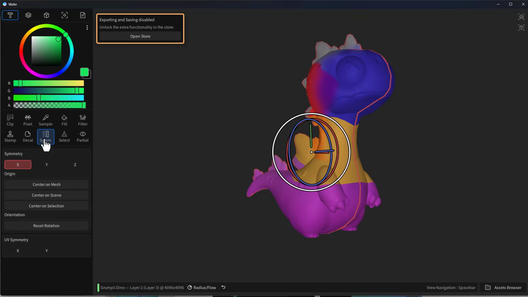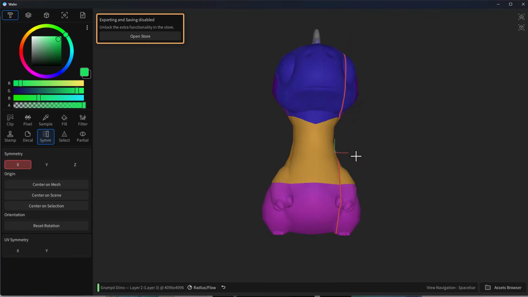If you'd like to play with the symmetry, possibly you'd like the symmetry of your model to start from there, or maybe you'd like it bang on the center, you can do that. Of course, if you can't really find the center, you've got all of these that you can use to position that. So maybe we can say center of mesh.